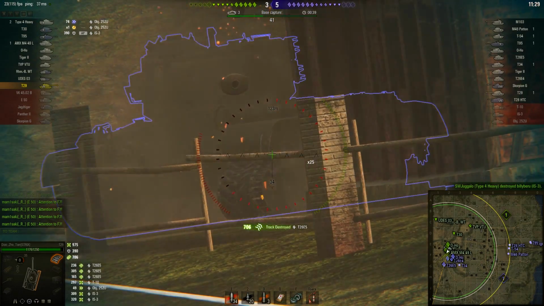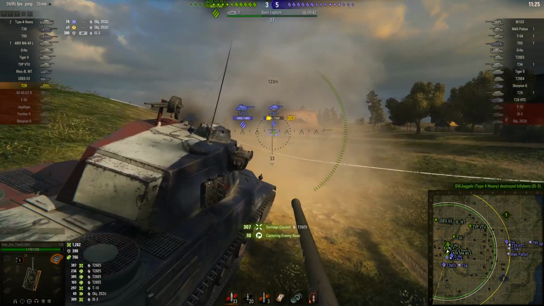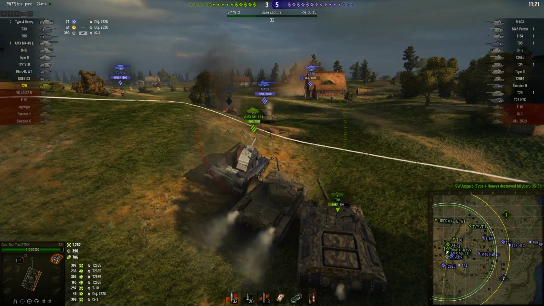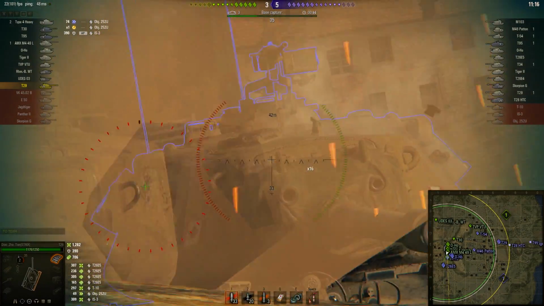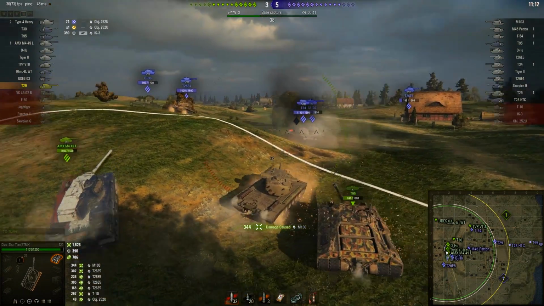He has racked up a hell of a lot of assistance damage, though. This pilot is getting absolutely obliterated. Can he put one through himself? He can indeed. You can see the party is arriving from the right-hand side. There's a couple of tanks making a beeline across there, including the T54 and the M46 Patton. Those tanks are going to be dangerous if they don't pay attention to them at some point.